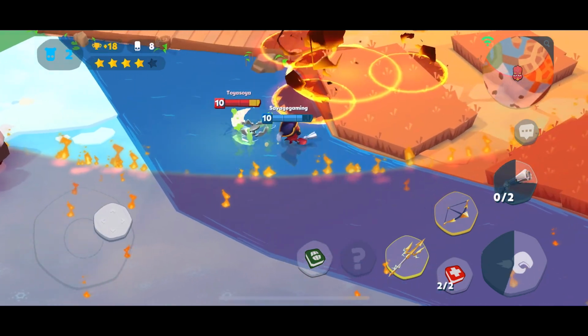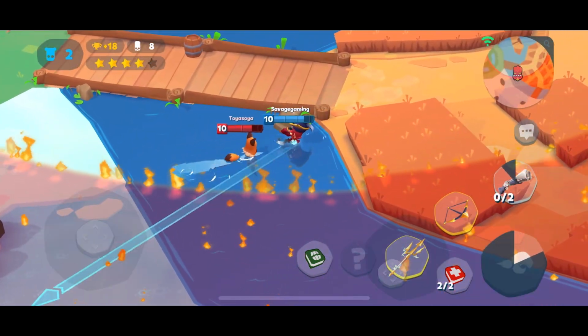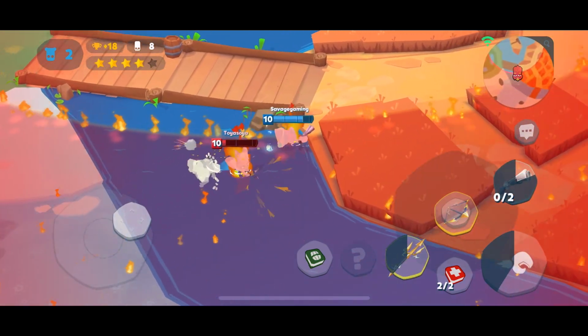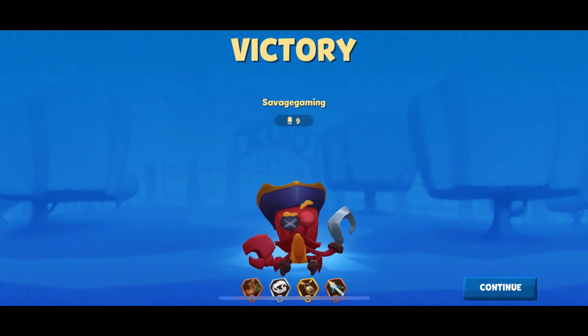At this point, I didn't even notice that this was the last character left, but obviously I won only because he couldn't do anything and he was on top of that stuck in the fire. So that was an easy win thanks to the strategy. That is it for the solo gameplay, and now on to the big team's gameplay.